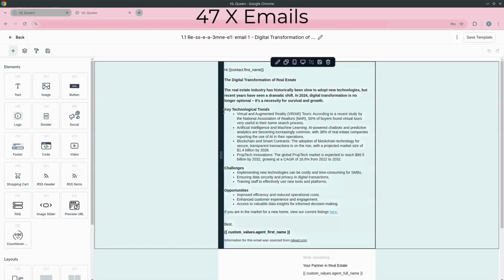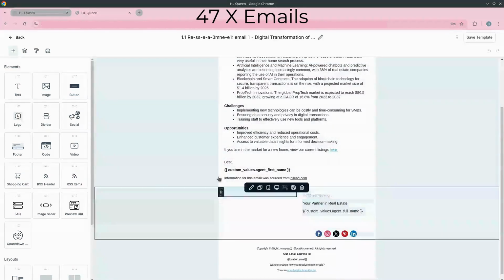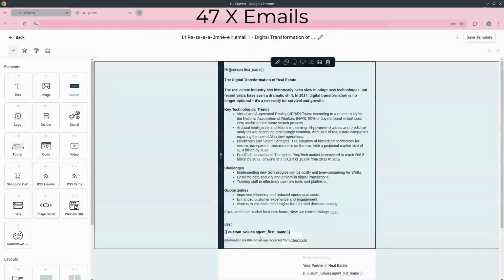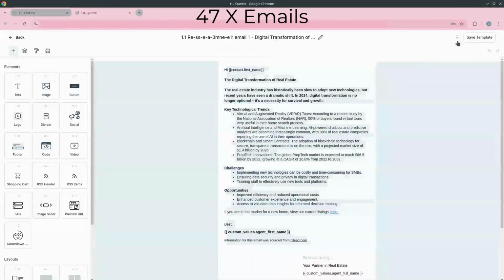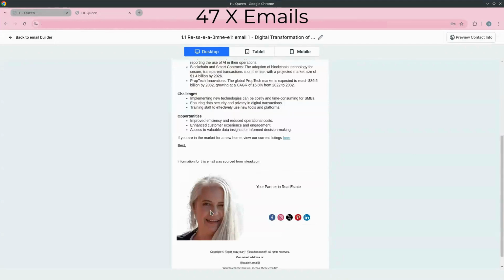But I want to show you how the custom values work. You can see there's a custom value here, and a custom value here. When you update these, it will pull through. I've also already updated some custom values. If you go over here and preview the template, you'll see there is an email header, which, when you put in your own email header, will pull right through. You can see it's pulling through my headshot, and as soon as you update your headshot, it will pull through as well.